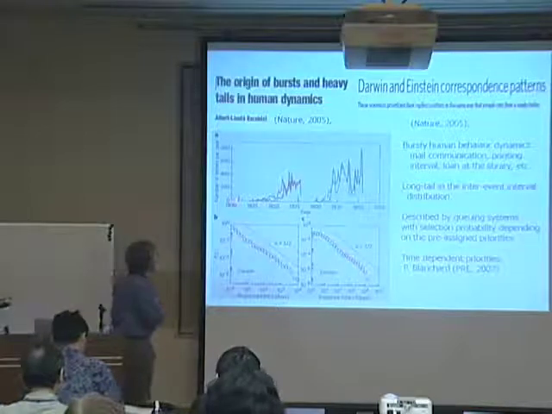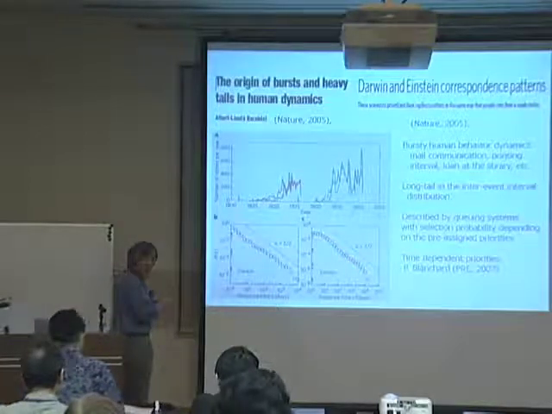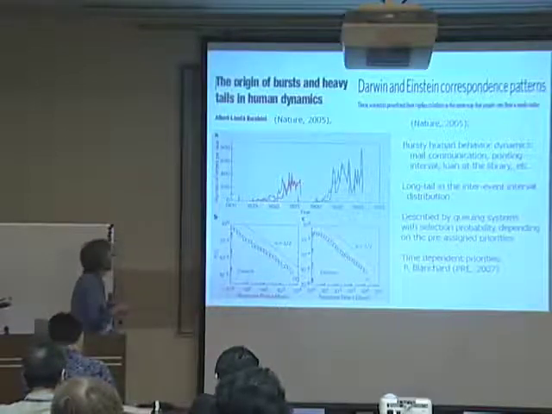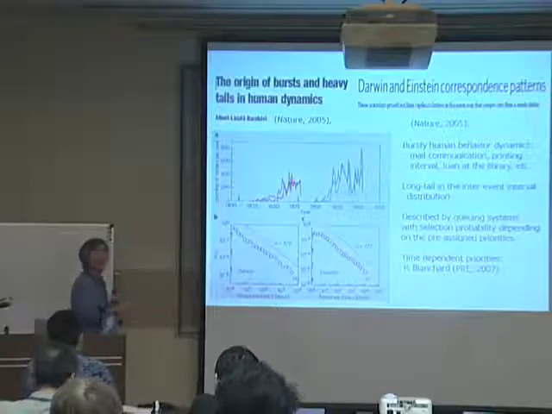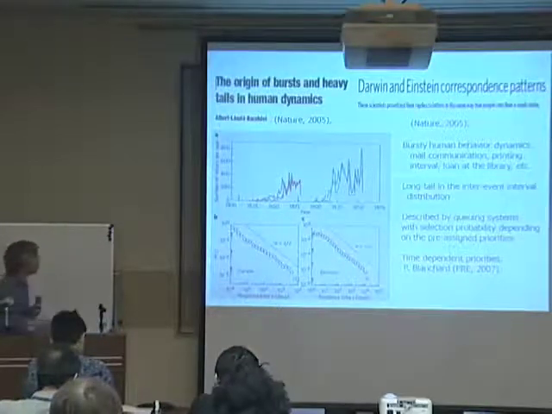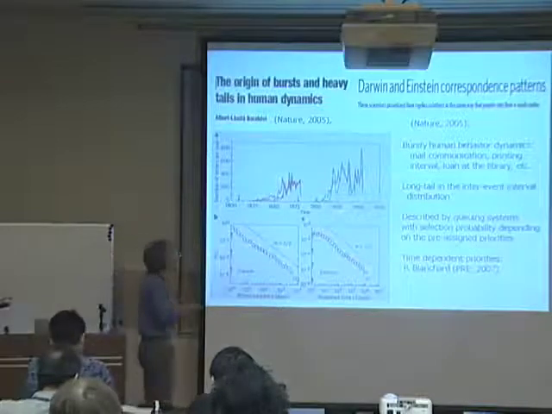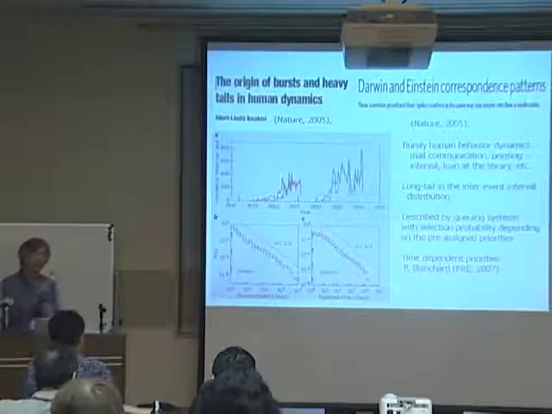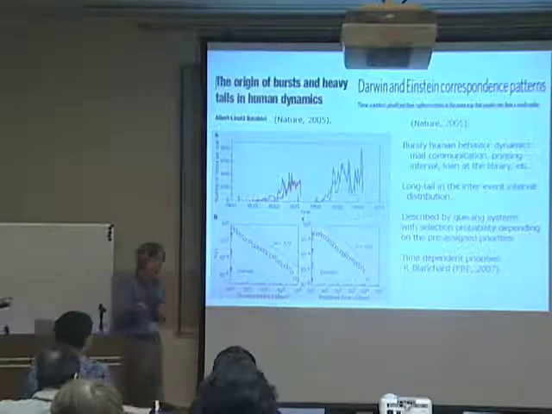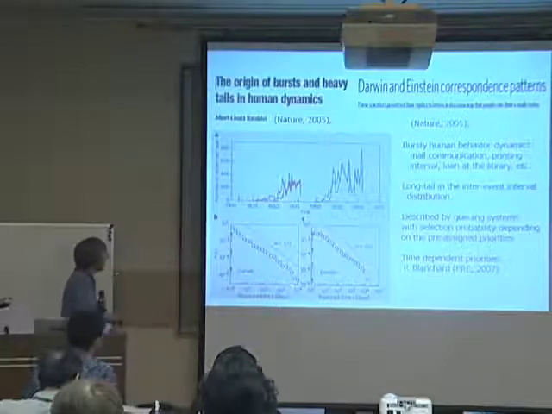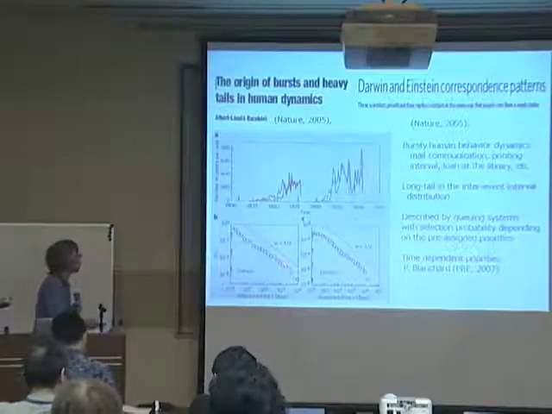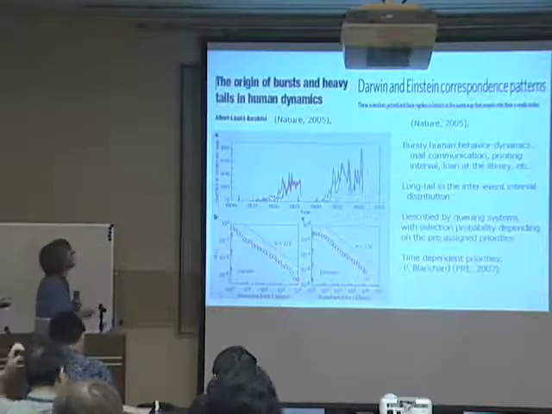And this is the time of, first of all, Darwin, who received a lot of letters, and then he responded. The red one represents the time of his response, and this is the data of Einstein. Then he analyzed the time interval between receiving and answering, and the distribution of the time interval shows this kind of power behavior. So this is the first behavior.